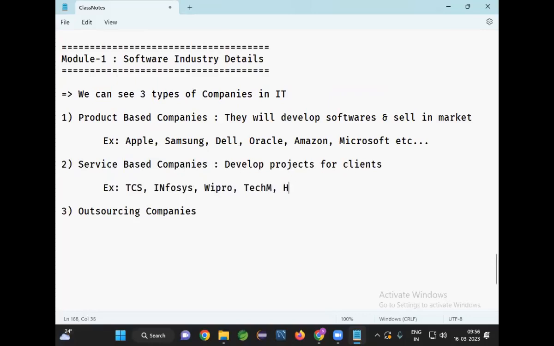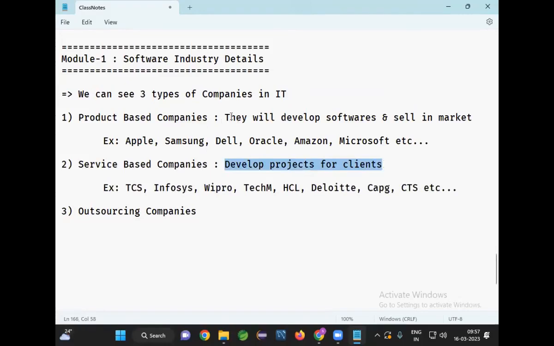All these companies come under service-based companies only. Deloitte, Capgemini, CTS and Cognizant come under service-based companies. These companies develop projects based on the requirements given by the client.